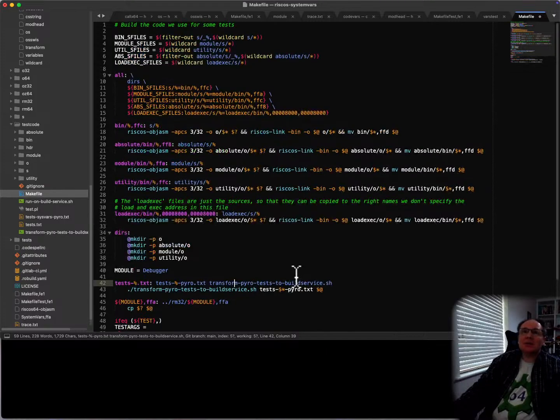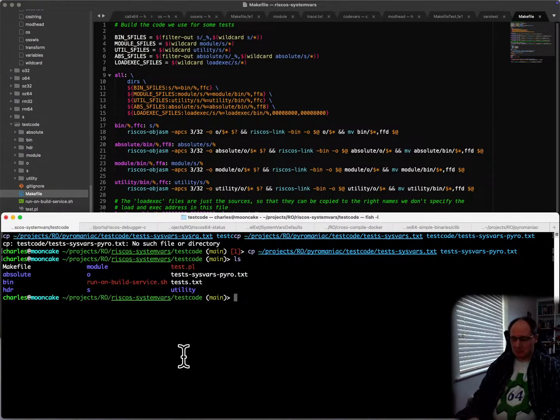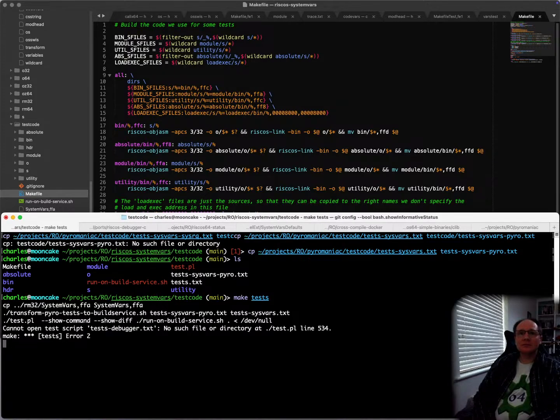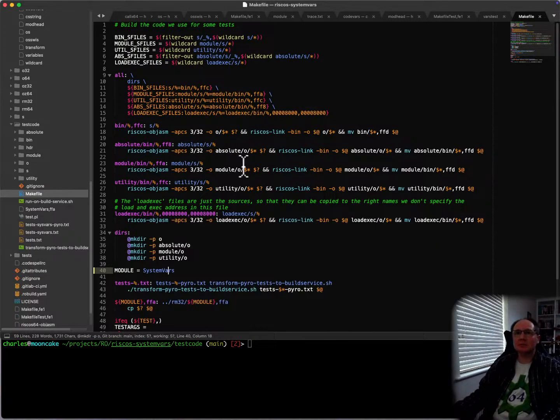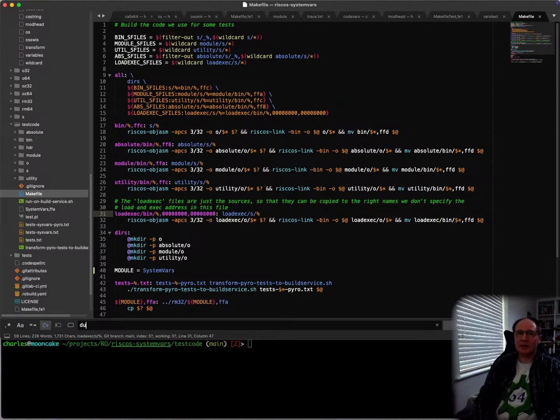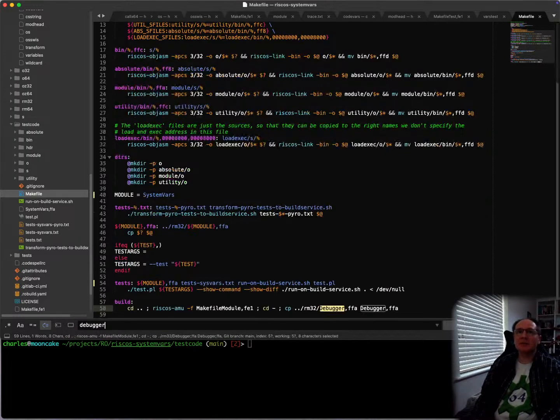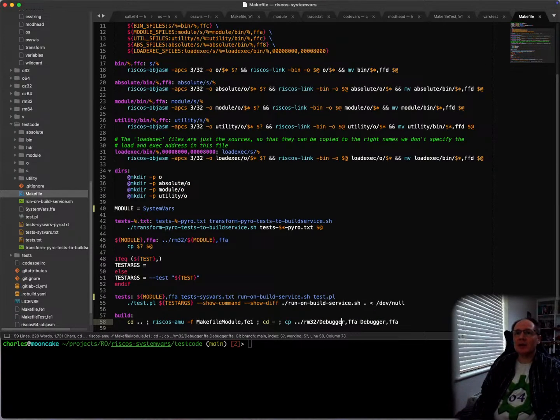I mean, what's the worst that can happen? Yeah. Make tests. Can't open test, debugger. I missed something there. Where else did we write debugger? Oh yeah, there, that's not right, is it?